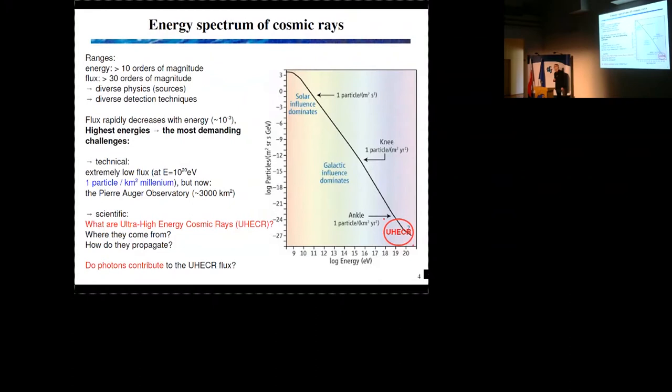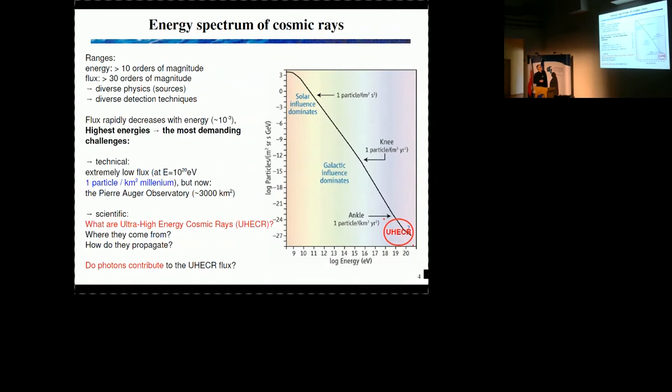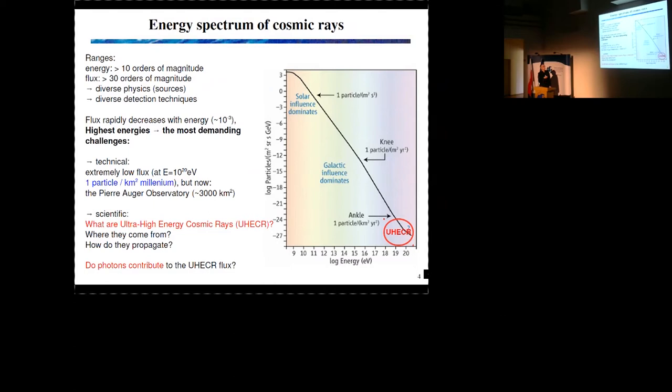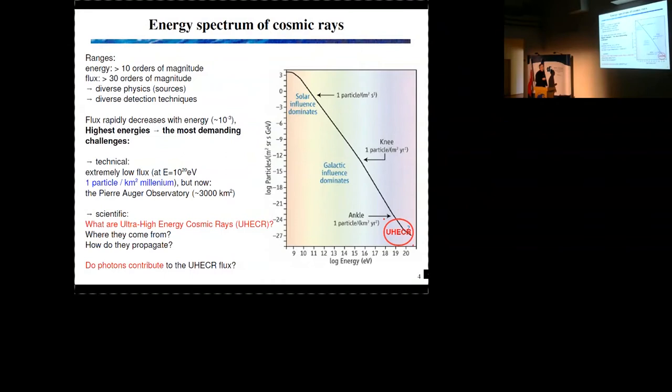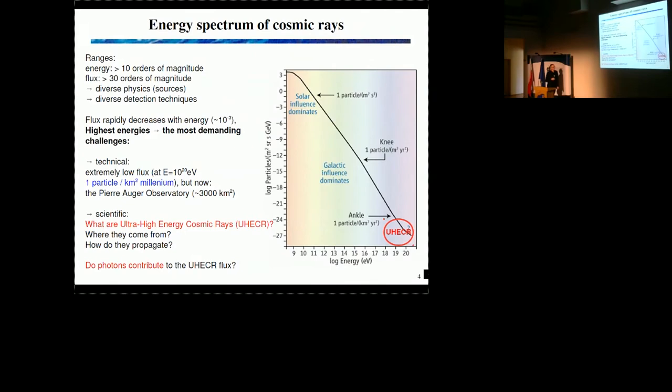Start with the mission. All of you probably are familiar with the spectrum of cosmic rays. Very much elongated in energies. More than 10 orders of magnitude in energy. 30 orders of magnitude in flux. Rapidly decreasing with energy. And here, the flux is really extremely low. Ultra high-energy cosmic rays, which starts at around 10 to 18 electronovolts. But at 10 to 20, you can imagine one particle per kilometer square per millennium. To see such a flux, you really need to be patient. Or have large observatory, like existing, already taking data, giving beautiful results.